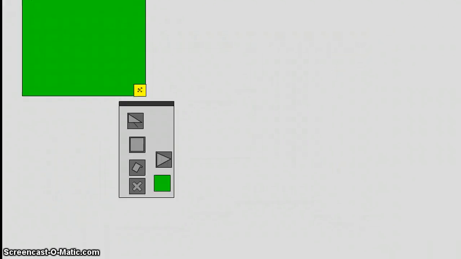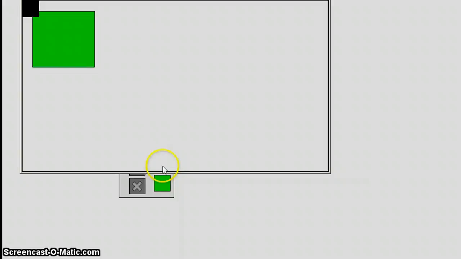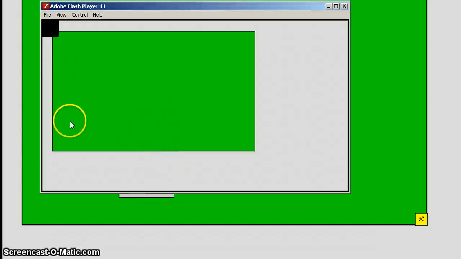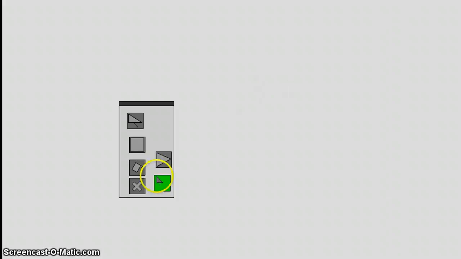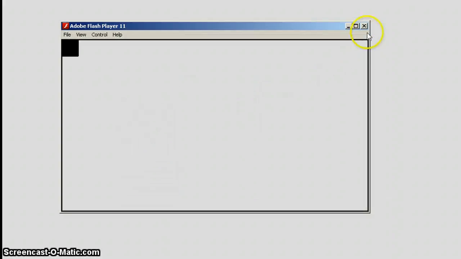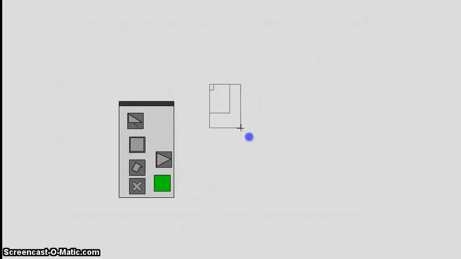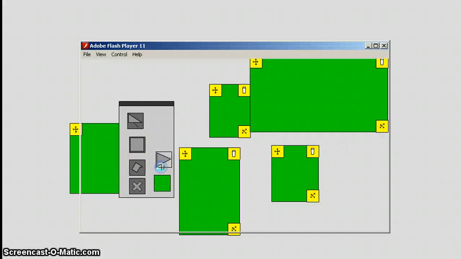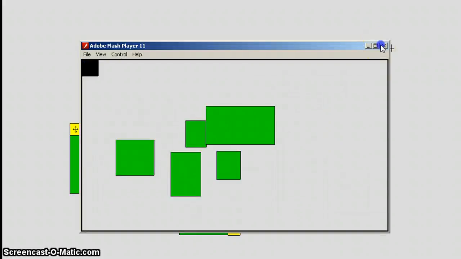Okay, let's try and move it over here. So the box is over there now. Let's try making it really big. Okay, it is really big as well. And if we remove it, it's gone as well. So if we make a lot of different boxes, they are there as well.